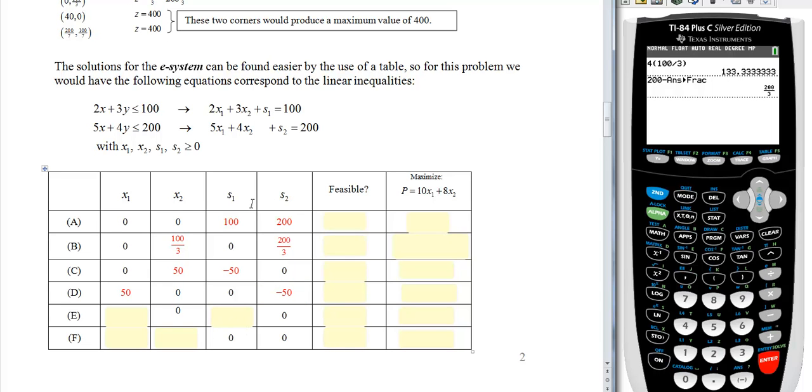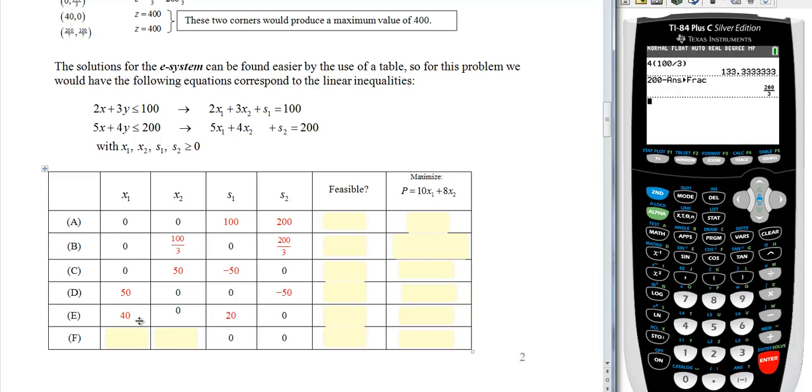Alright. X sub 2 and s sub 2. That's this one. So 5x sub 1 equals 200. Let's divide by 5. So that should give me 40. So we'll go plug 40 back in up here. If I put 40 in here, that would be 80. This is 0, so I've got 80 plus s sub 1 equals 100. So s sub 1 should be 20.